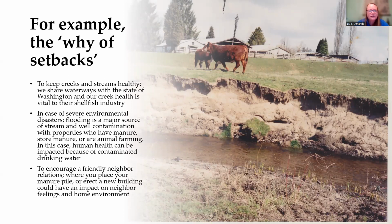Okay, so we're asking, why setbacks? When we say that, it's explaining why in a nutshell. This is why we have setbacks. I've met every single farmer. A farmer, if you go to the dictionary description, is anybody who is using their land to grow or raise something. That would be anywhere even between breeding, not just vegetable and fruit farming, or even raising meat birds or other animals. Why we have setbacks specifically, because nobody likes to lose land, especially if they are farming. The thing is the setbacks mostly have to do with a lot of your neighbor relations.